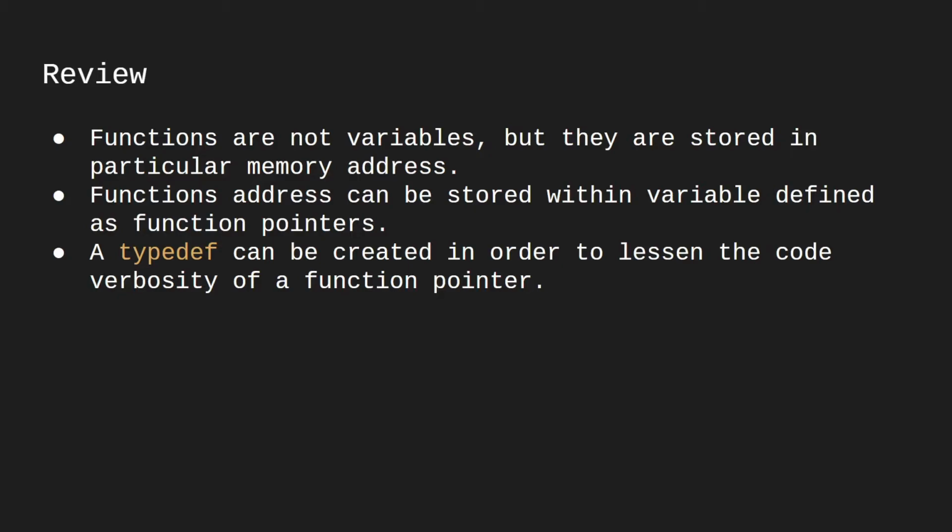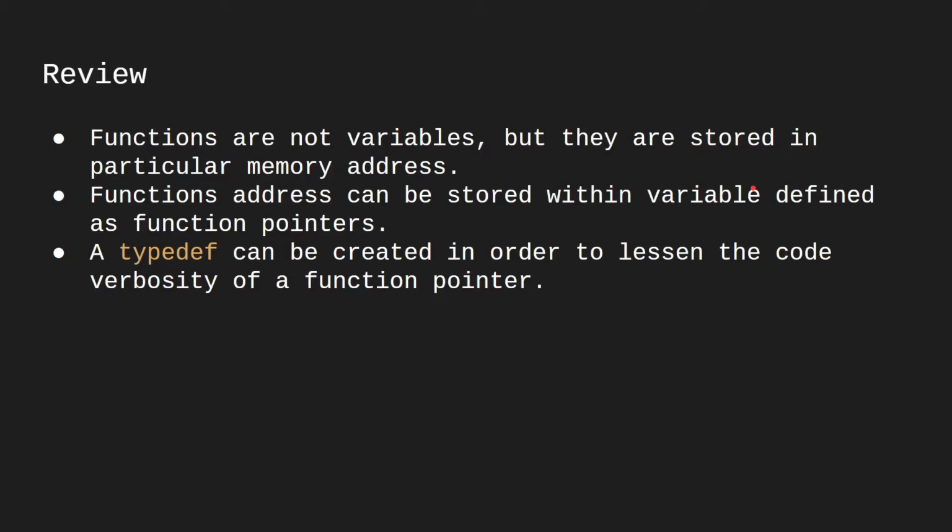is to say that you can actually have a variable that is a function pointer that can be invoked as well. So that's just another detail that you should familiarize yourself with. A typedef can be created in order to lessen the verbosity of the function pointer. Basically it's just an alias, just like our other typedef syntax that we use for enums, structs, and unions.